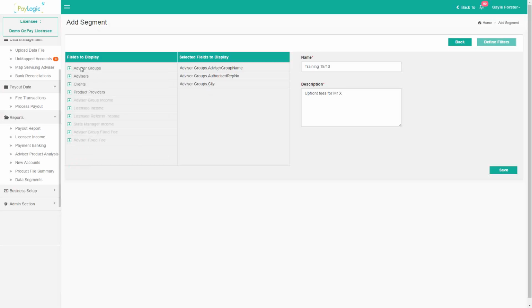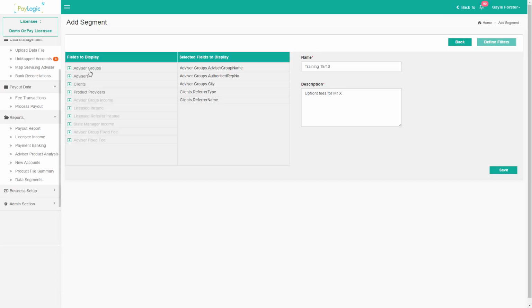When I close that down, I can then go through and I might say, oh, I need to see who the advisors are within that group. So again, you would just tick whichever option it is that you want to see. I might put in referrer type and referrer name just as an example. When you go down, you simply keep ticking more and more options. Now, you might have noticed as soon as I chose some advisor groups, some of these other fields disappeared, because it's dynamic and it goes, okay, if you're looking at this, none of this is going to be relevant to you. So just bear that in mind.